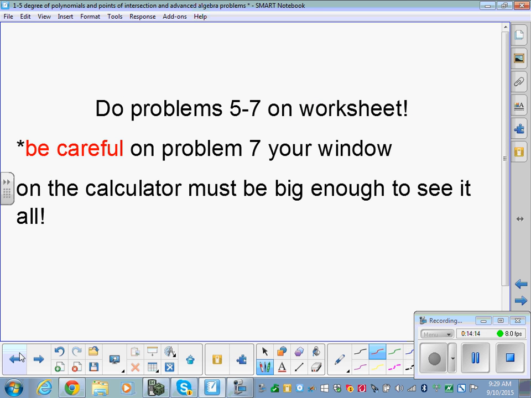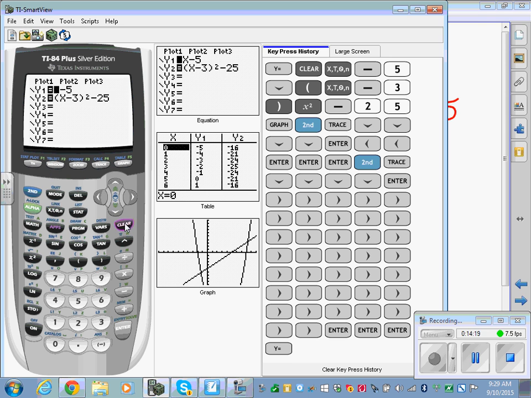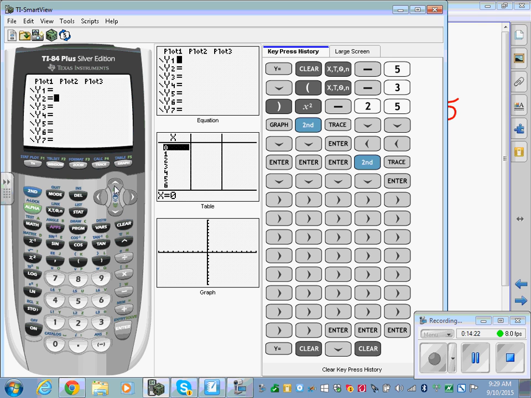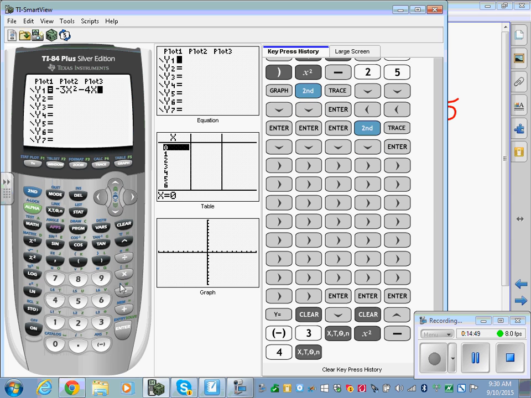Okay, so I'm going to use my calculator really quick. Once again, typing those things in. I hit y equals. Now the reason I'm doing this one is to show you how to change your window, meaning I'm not going to be able to see high enough up or down on this one. So I'm going to type in negative. You can't type in minus 3x squared. It's in front, so you have to type in the actual negative 3. If it ever says error, go back and check. I probably typed a negative for a minus or a minus for a negative. So negative 3x squared minus 4x plus 2.